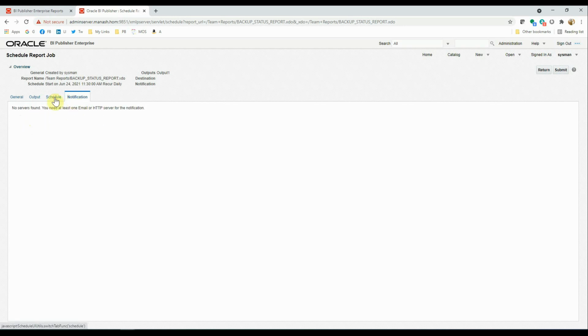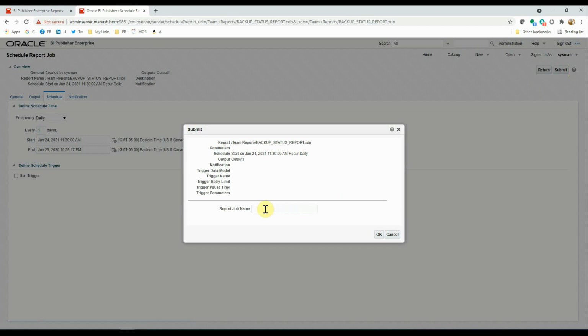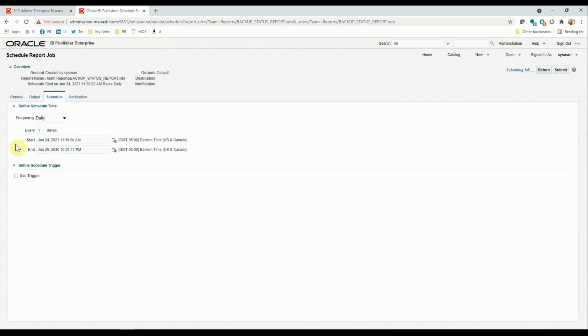So let's not configure anything as of now and click submit. It will ask for a job name. Let's give it a meaningful name, say daily backup status report, and your job has been saved.